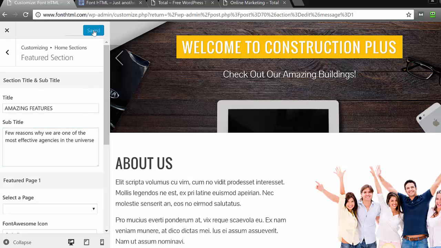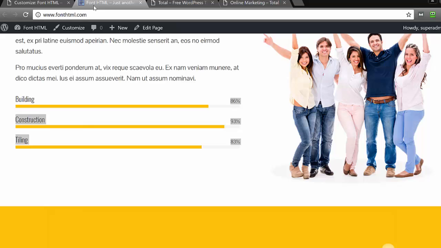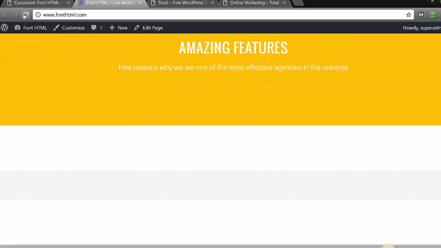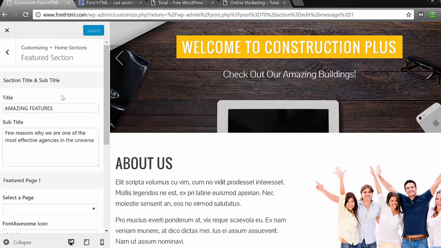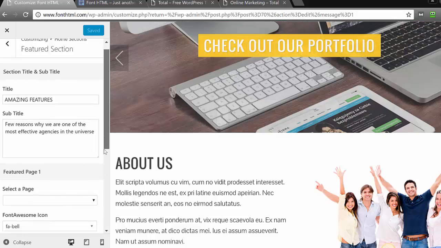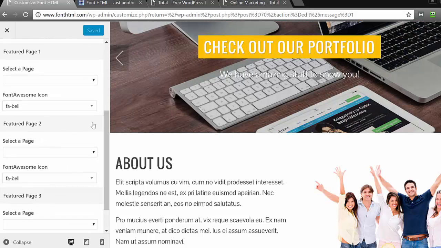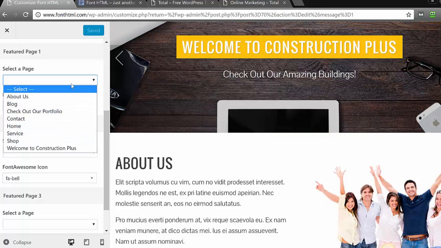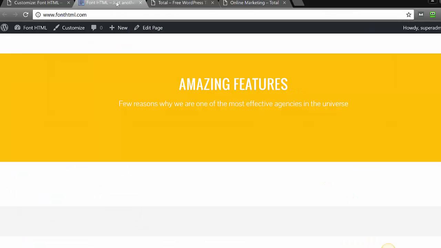And we're gonna save and refresh our website to see what we have so far. Okay, awesome. So for this section right here, it says featured page. I'm again realizing that they are requiring you to create a page and select it for the content. So I'm just going to go ahead and create some quick pages and just copy the content.